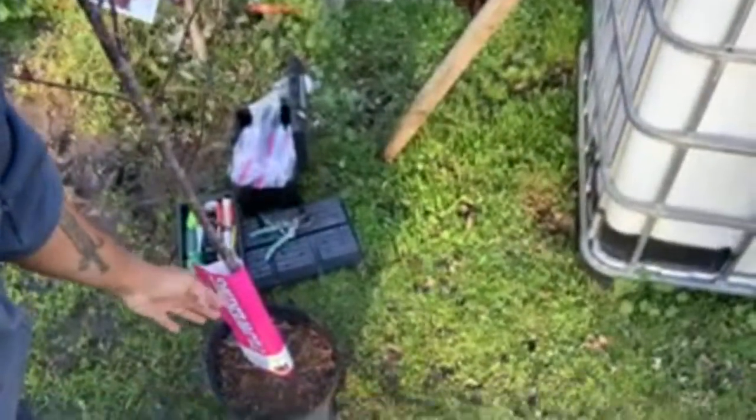I'm going to show you what I do, and then I'm going to show you the results. We're going to take this apple tree that I just showed you. I bought this to pollinate these apple trees, but I don't want to plant it. But in this little pot, if it stays in that pot, it's going to die. It's going to dry out, because I'm not going to be paying it no attention. Okay? So I'm going to show you what I do. Then I'm going to show you the results of what I do.